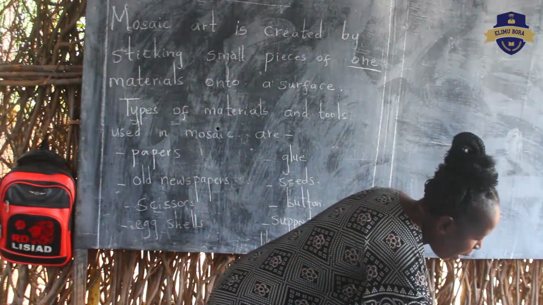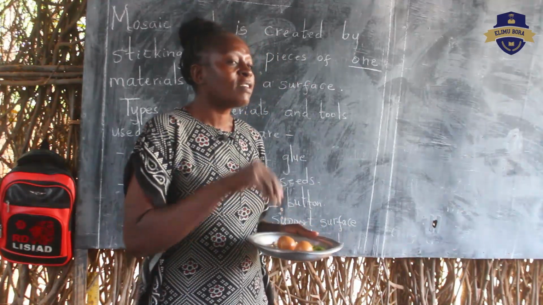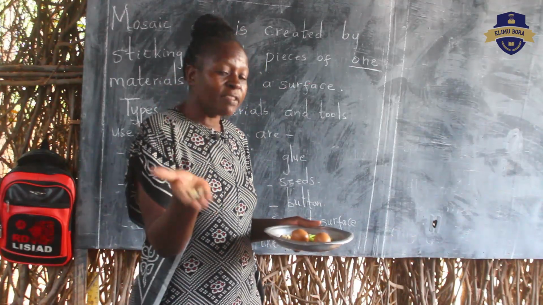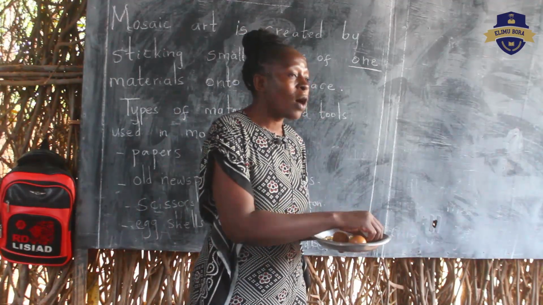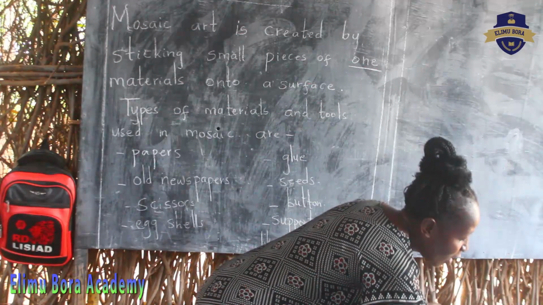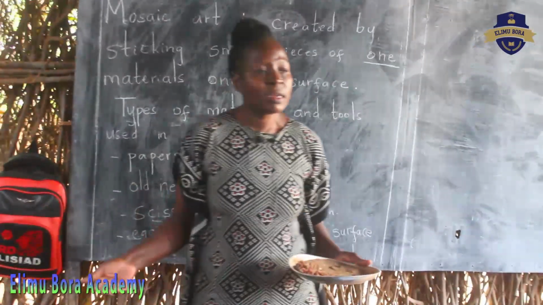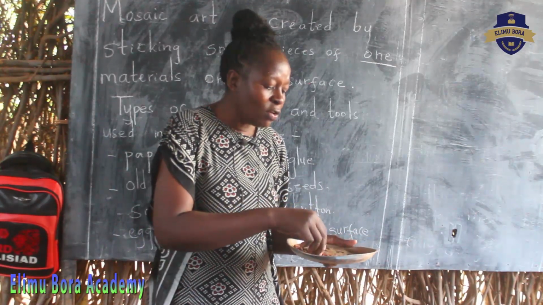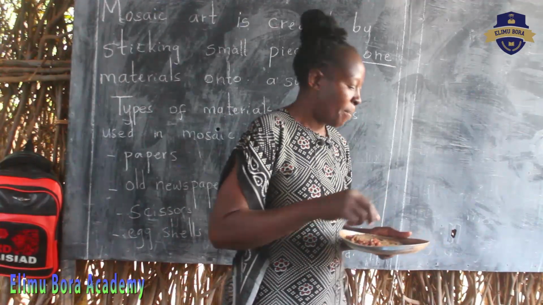Now, some of the materials that are used, we've said you must have eggshells. This one is rice. This one is beans. No, it is maize seeds. Beans. We have here what? Bean seeds. We can use the local available materials like, what is this? Soil. We can use even the soil to create the pictures, and even we can use these seeds of what? Mabuyu. They can also be used to make good pictures.